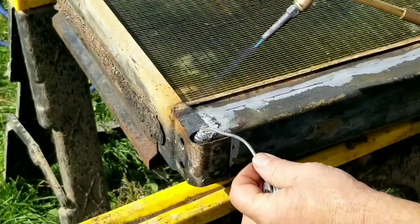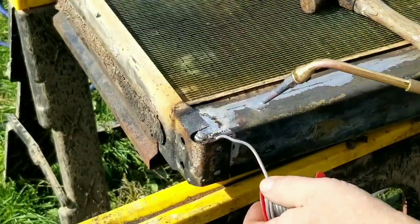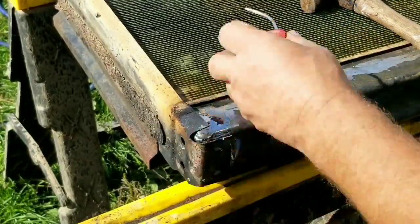Now just solder the bottom bracket on the tank. It's on the sides already, so we'll get this on the bottom. You can just hold it in with the hammer while you solder. It's a little cumbersome because I'm moving the radiator, but it works.